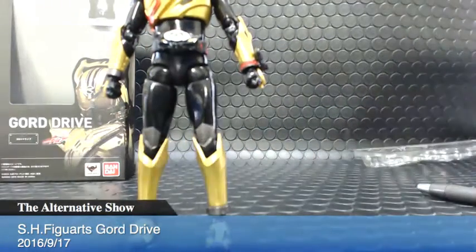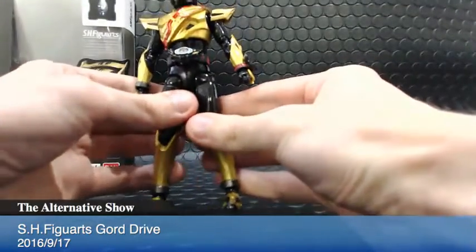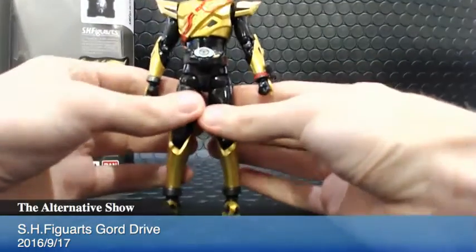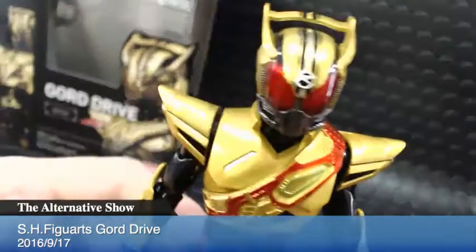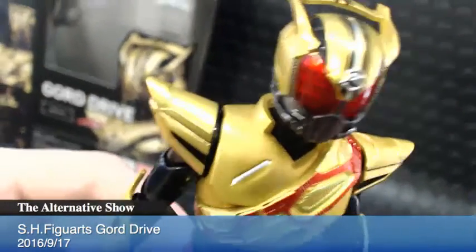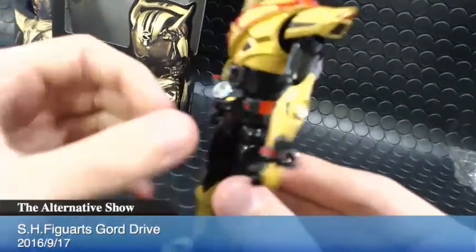Tell me first impressions, everything. Very shiny. Very gold. It looks very evil with the red eyes and a lot of detail. I think Drive fans would be very pleased with this one. On the back, it's not colored in, it's just the black plastic mold.